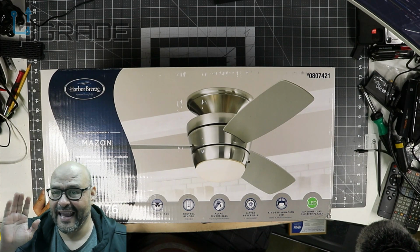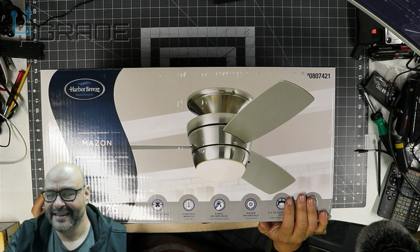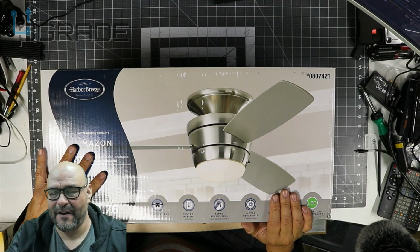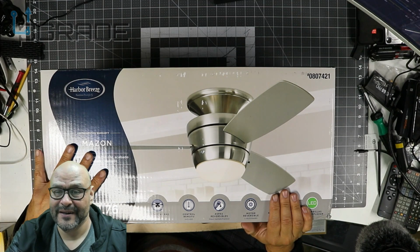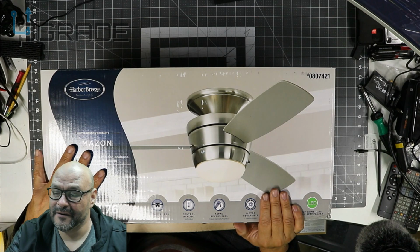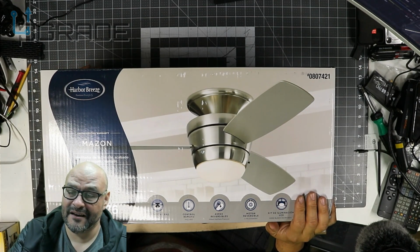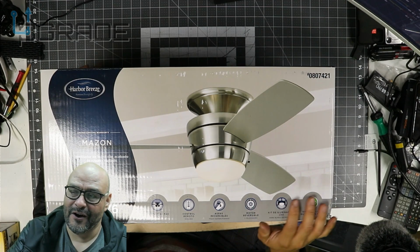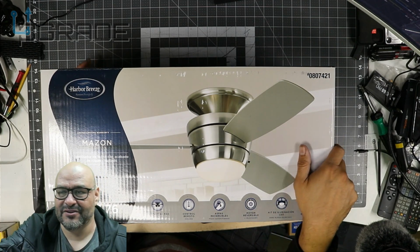I saw this in a house already, and I liked it. As small as it was, it was very powerful. It was nice and cool. So this will keep us cool for a couple of years, let's see how it goes until we put some air conditioning in that room. But for today, we're going to open it up and see what you get when you purchase this. So let's go ahead and do that.